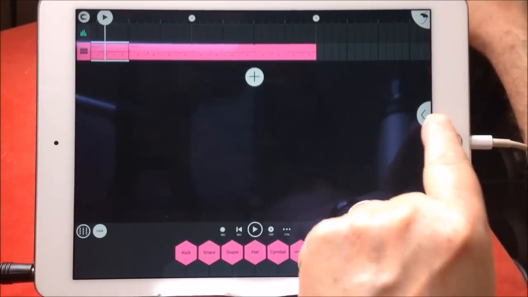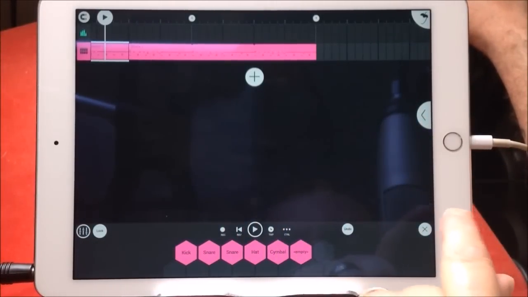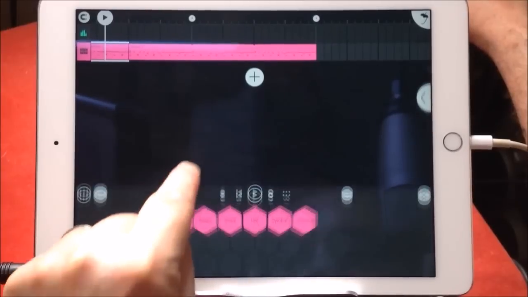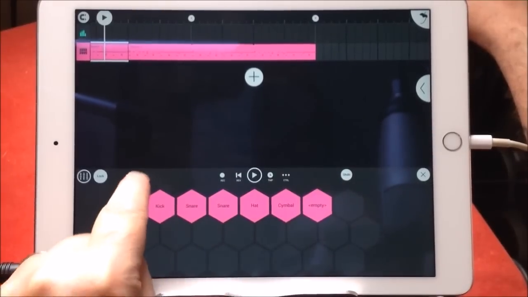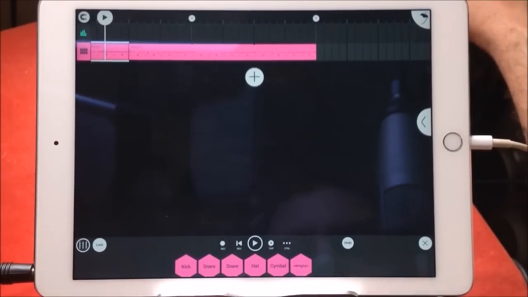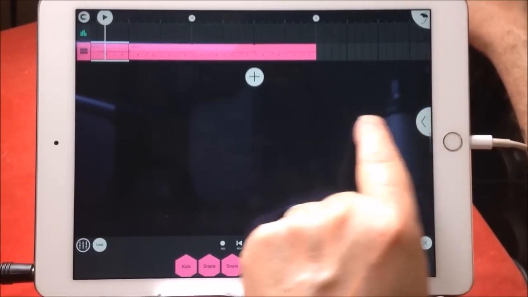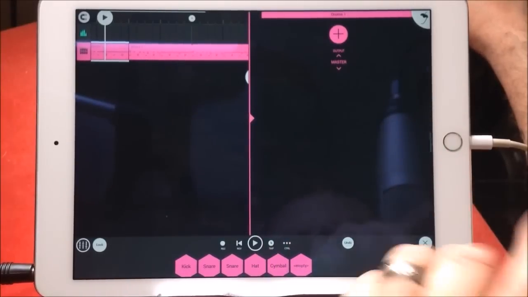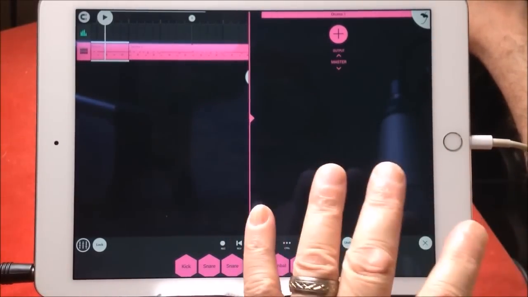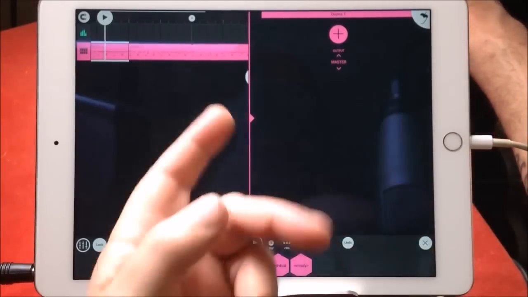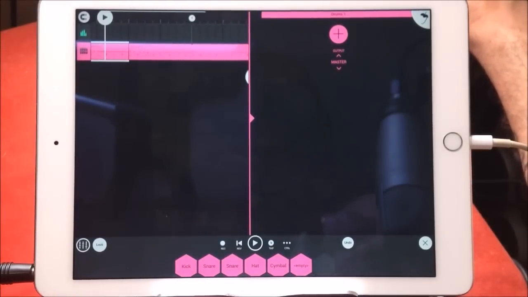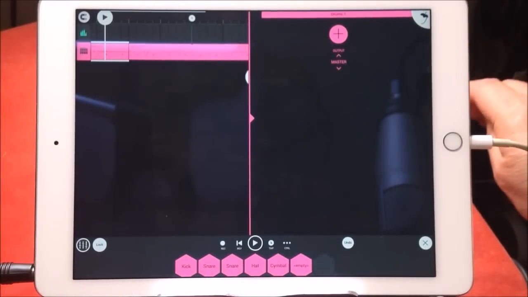This here, okay, this is what you need. Oh, you can expand this as well, by the way, so it's bigger. I don't know if it did show you back, but so you can see. Anyway, this here, you tap on that, and this is your master channel for the drum track, and you'll get this for all the tracks that you put in. There'll be a master channel.